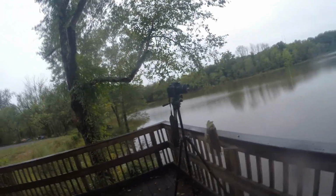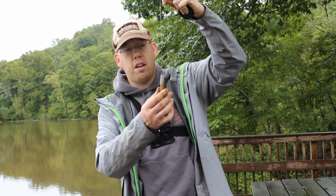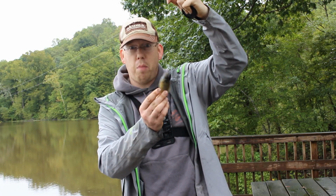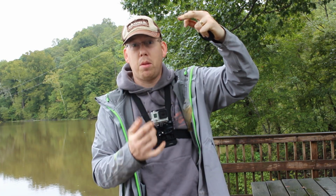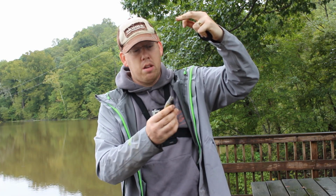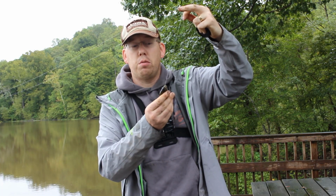Oh, success! All right, I did it. Got a little green sunfish, which have much larger mouths than normal bluegill. So I think that probably tells me something about the size of my gouge. So smaller is better, unless you're going for fish with bigger mouths.